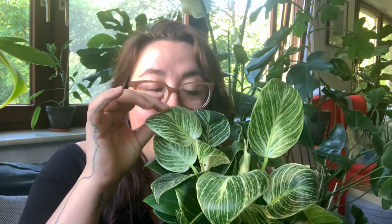So the next one, the new plant girl in town, is this fabulous Philodendron Birkin that I saw a couple of months ago and was not too impressed with it, like lots of people were, and the price as well. I was like, okay, whatever, because it almost looks like a golden pothos. The leaves and the growth structure so far do not look very exciting. But then one online shop had it on clearance, instead of 20 euros for €8.99. So in this size, I said, okay, what can you do? You cannot make a mistake for €8.99.